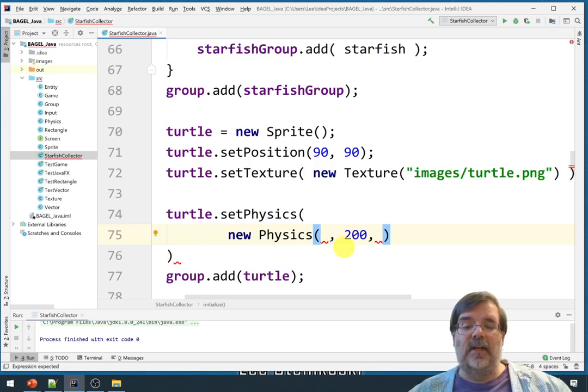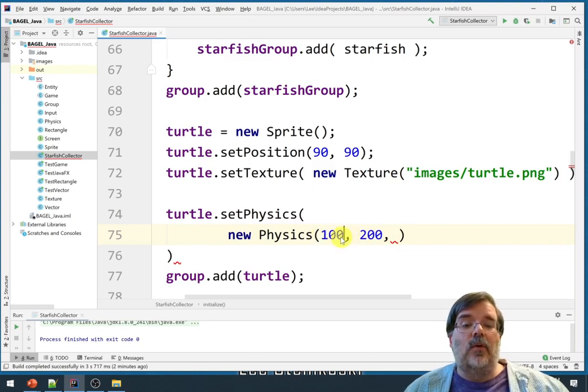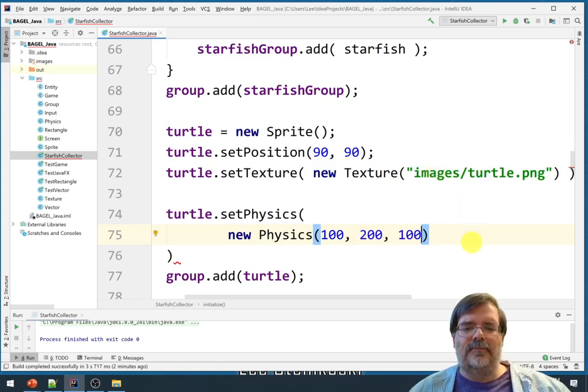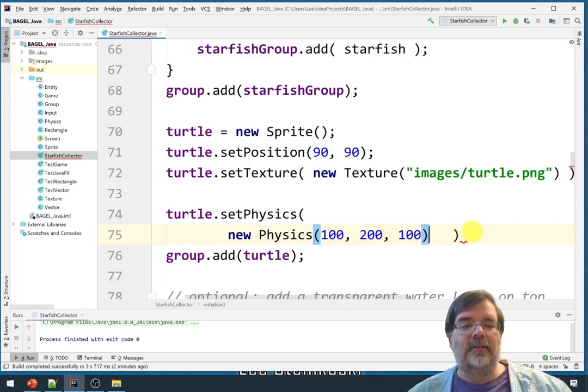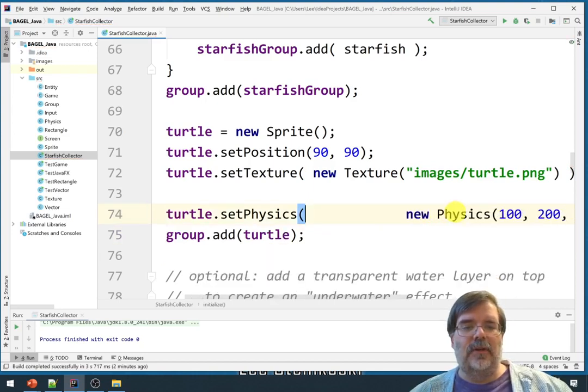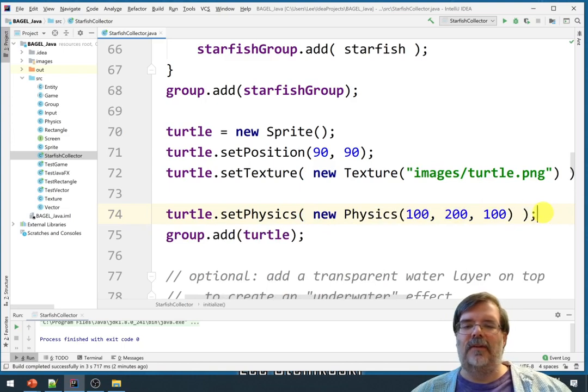If I say something like 100, that means every second that I hold down an arrow key, it'll pick up a speed of 100 pixels per second. It'll take a total of 2 seconds in that case to reach its maximum speed of 200. And let's try setting the deceleration to the same value as well. So that'll be the speed, acceleration, and deceleration for this turtle. Does this fit on one line nicely? It does. So we'll leave it on one line for now.